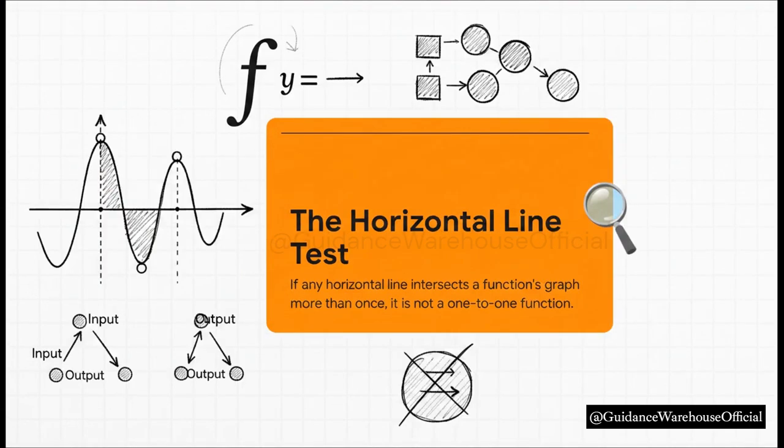Now, there's another test that's kind of a cousin to that one, the horizontal line test. This time, you're sliding a horizontal line up and down the graph. If it ever hits the curve more than once, it tells you something different. It tells you that multiple inputs can lead to the same output. Now, is it still a function? Absolutely. Remember our coffee shop? A latte and a cappuccino both cost $4.75. That's totally fine. This test just tells us if a function has this special property of being one-to-one, which is something you'll definitely see later on.